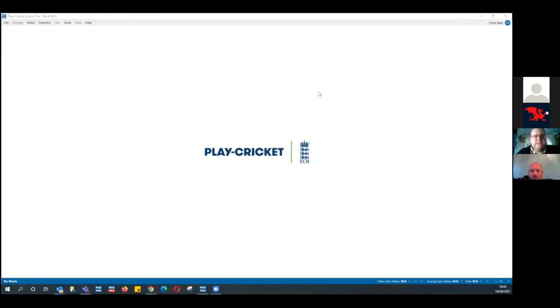So PCS Pro, like PCS, requires you to have a member of website or club, a Playcricket login account, and a scorer role. When you first enter and log in, you'll see your name at the top there. Also at the bottom here, it will tell you your scoring status, whether you're connected to internet while scoring and all that business there. So when you first go into this for the first time, you won't have any information in it. So what I do tell people to do is either start from a new match, and then you can create your own dummy match on the system with your own dummy teams, dummy players.